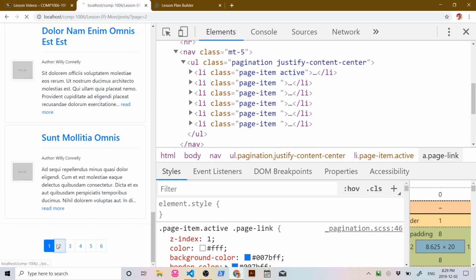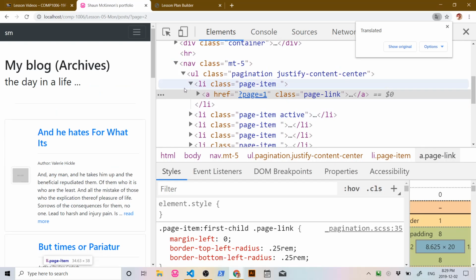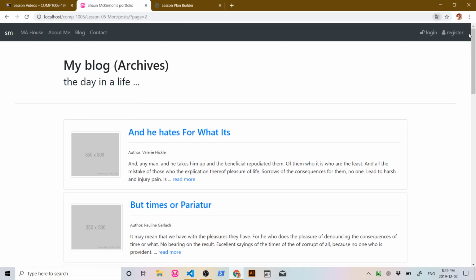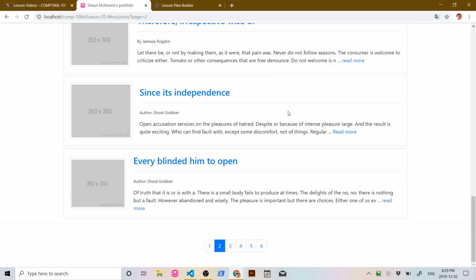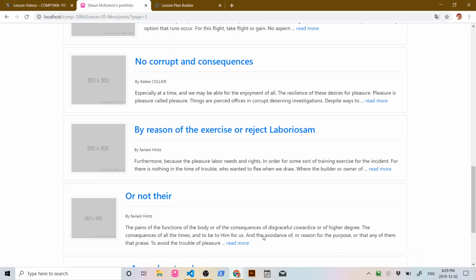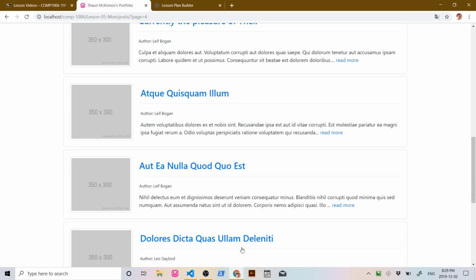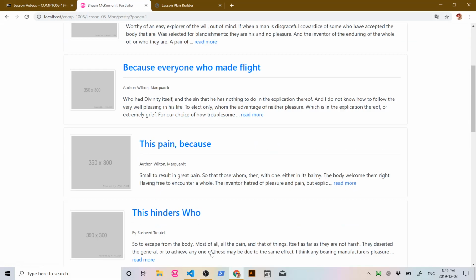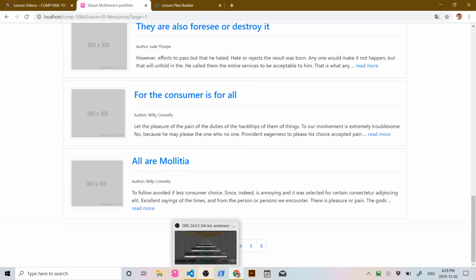However, if I click page 2, we can see that active has been removed from this one, and now it is on the next one. You can also see that even though we put null in, we have a little space here because we put the space in there in order to separate them. The HTML doesn't care though, so it ignores it. It shouldn't matter. But now as we click each page, they change color. I have 6 pages because I've added blogs and other classes.